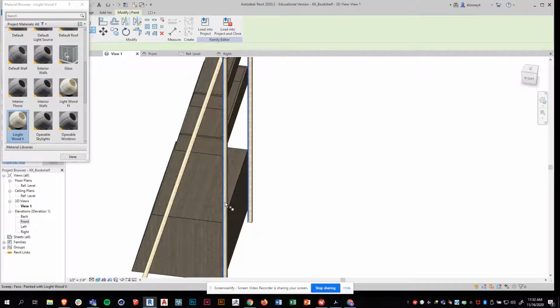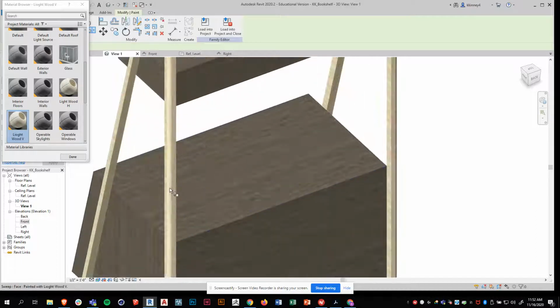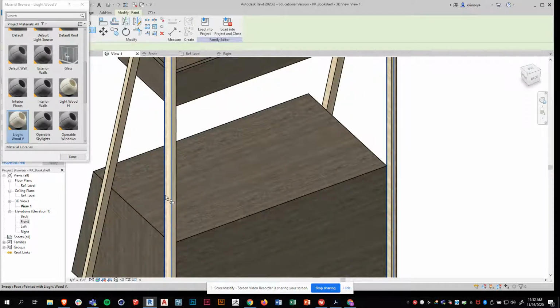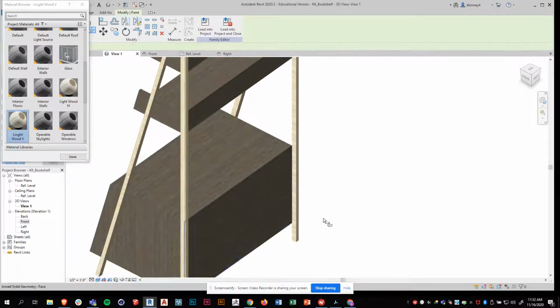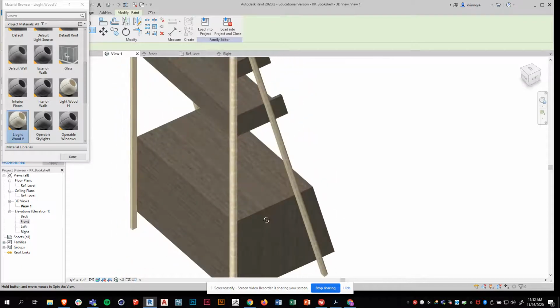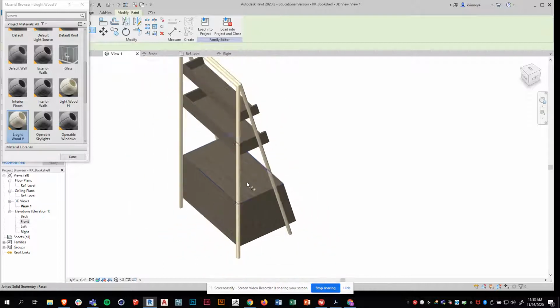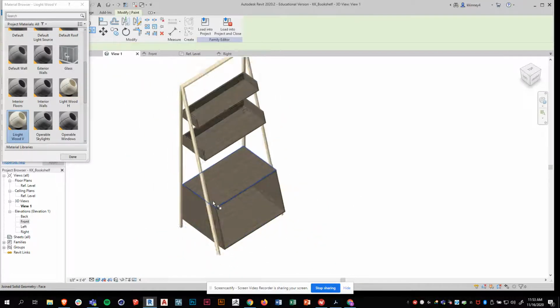It's not really liking, well, it's kind of liking the curve there. Let's see if I can get this. Maybe I have to tab it. Oh, there we go. Got that. So I can sort of go through and, there we go. So that looks better.